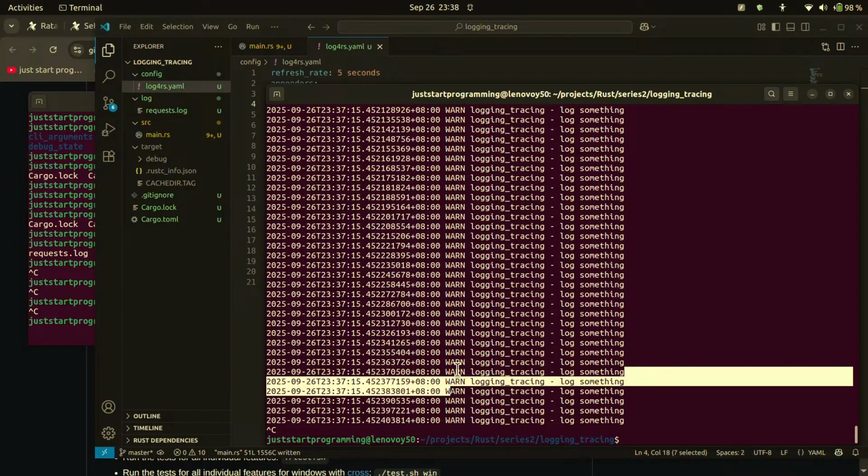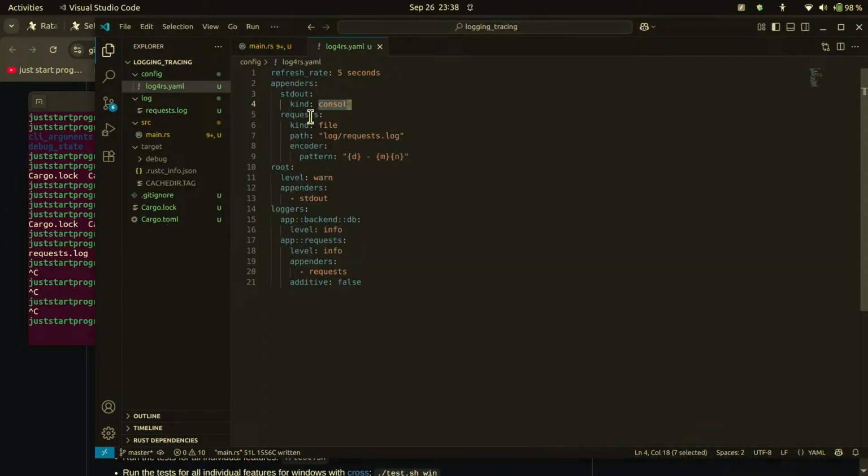This is console. Okay, so let's change it a little bit. Can we change it here? Maybe requests. So this is YAML. We can insert requests.